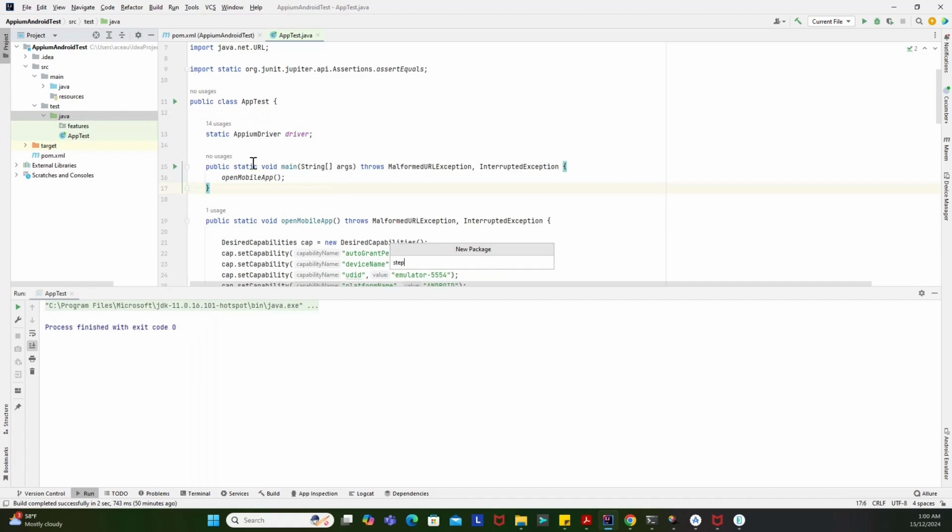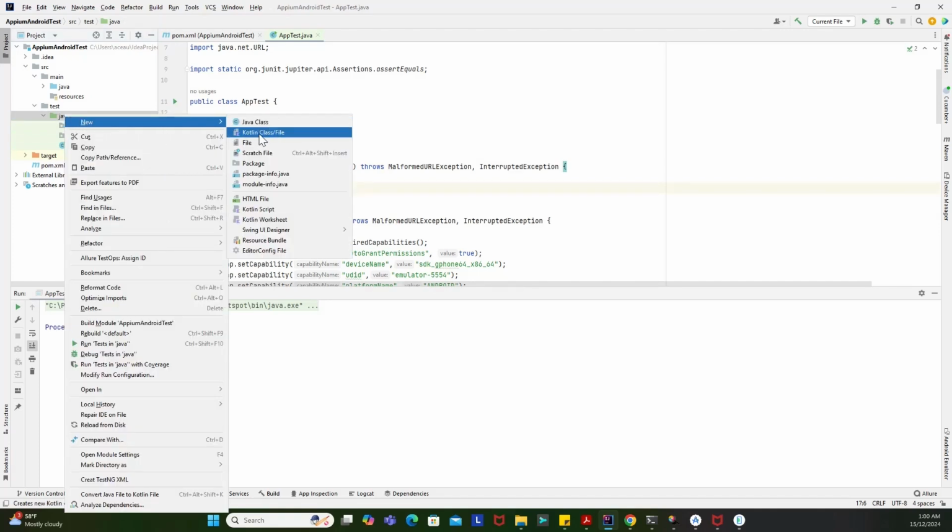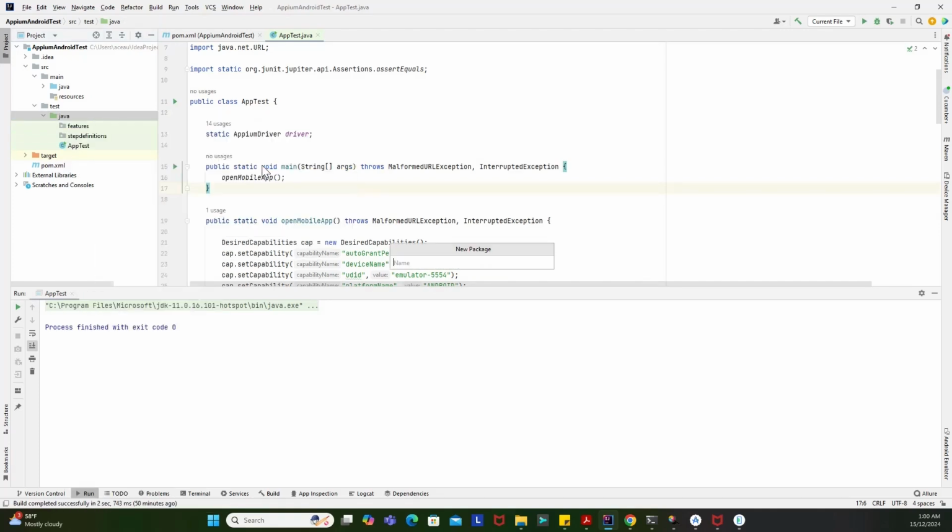Once I create these packages, you can see that two folders are now created. Apart from this, we'll create one more package called runner, and this will contain our runner file.